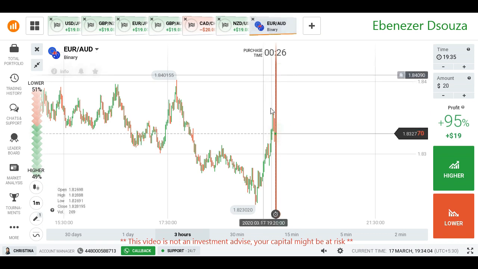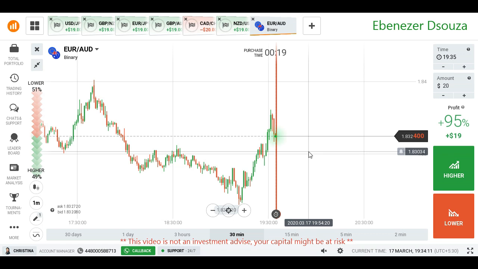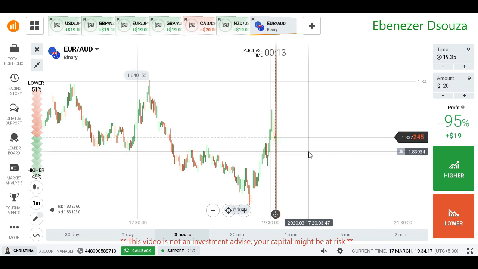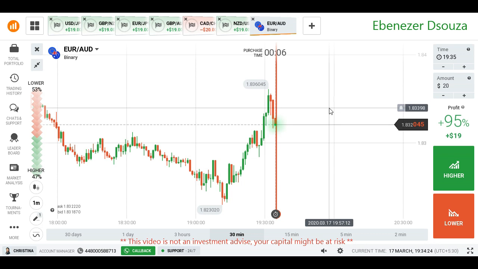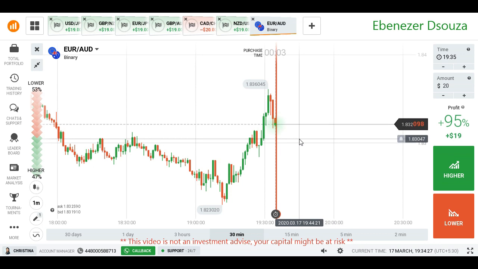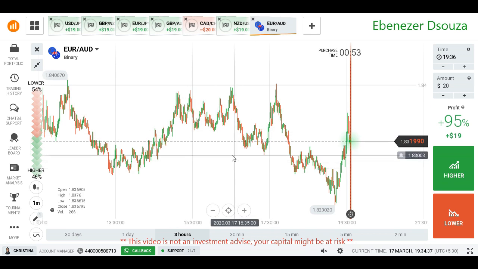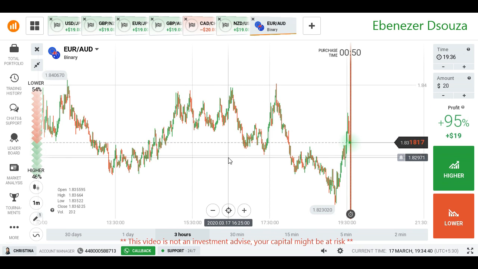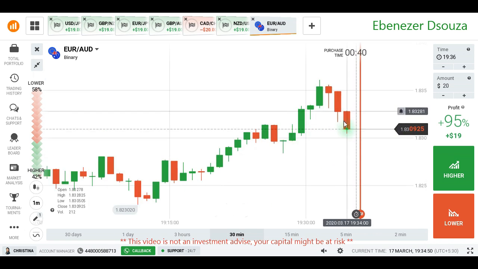So always try to analyze the market. Always place your trade with confidence, because these days the market is not good because of the corona effect. Try to avoid a bad market and try to follow the trendy market only, and always observe and analyze the market, and be safe and follow money management and risk management. You can place your trades like this. Don't place trades on each and every candlestick. Wait for the right opportunity and place only confirmed trades, and try to analyze the market trend, the present candle, the rejections and everything.